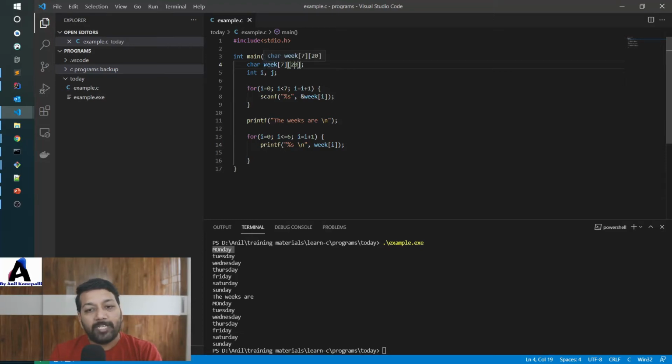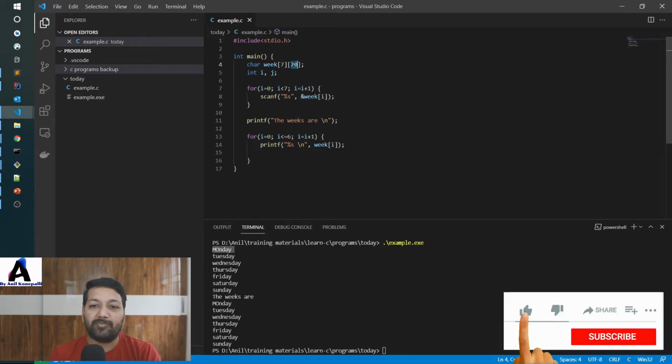All right. So there is one thing that you may need to observe. Whatever we are defining here, like the numbers, those are fixed. If you want to store more than that, it will not store. So the main thing that you need to understand is you will have to define the maximum characters that it will take.